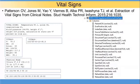It was validated again using contemporary data to make sure that it still worked the way that we intended, because it's important to remember as well that over time, the way these things are expressed changes. A system that was developed maybe a few years ago to extract vital signs won't perform exactly the same as a current system in the time of COVID. Any of these phenotypes that were developed for past pneumonia cohorts or similar projects would need to be looked at again because the data changes a lot. But this is an example of pretty concrete concepts that are extracted by NLP.